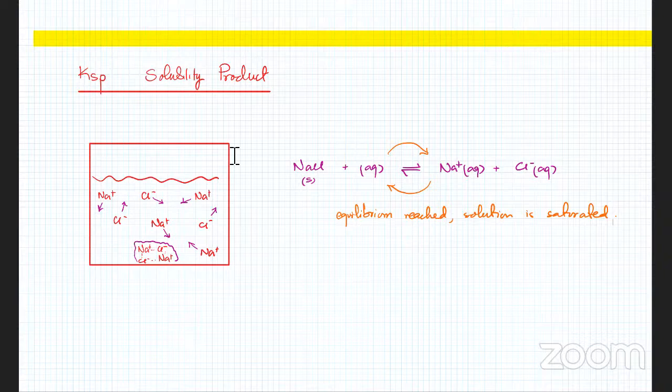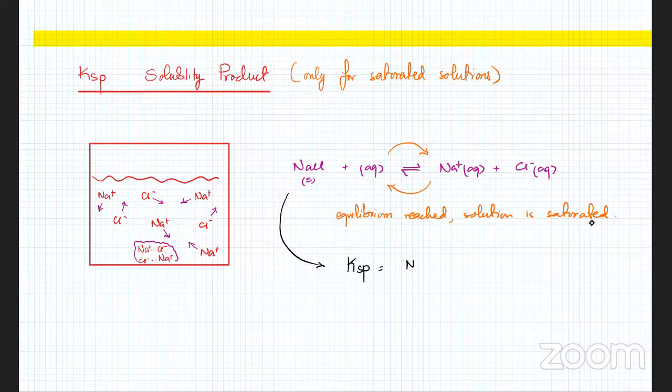अच्छा, now KSP, the equilibrium constant, is specifically for a solution that's already reached saturated point. ठीक है? If it's not saturated, KSP does not apply. ठीक है? So remember it's only for saturated solutions. A simple concept, right? Concept is that since it's clearly an equilibrium reaction, so it's going to have an equilibrium constant. That equilibrium constant is going to be called KSP.